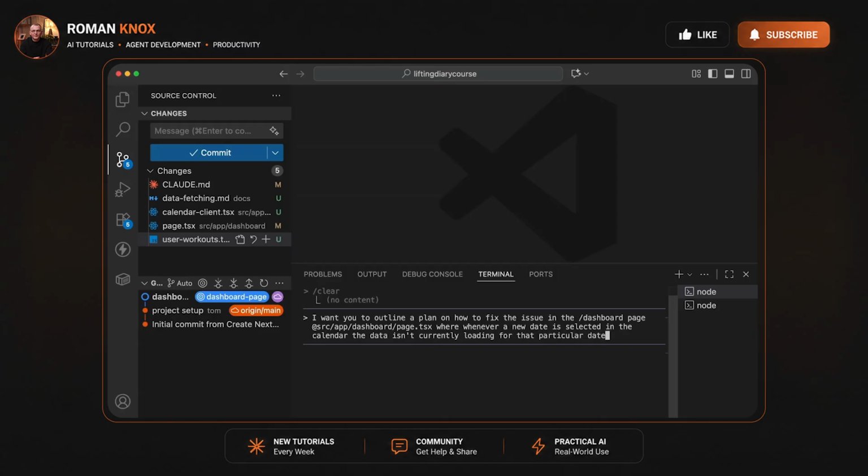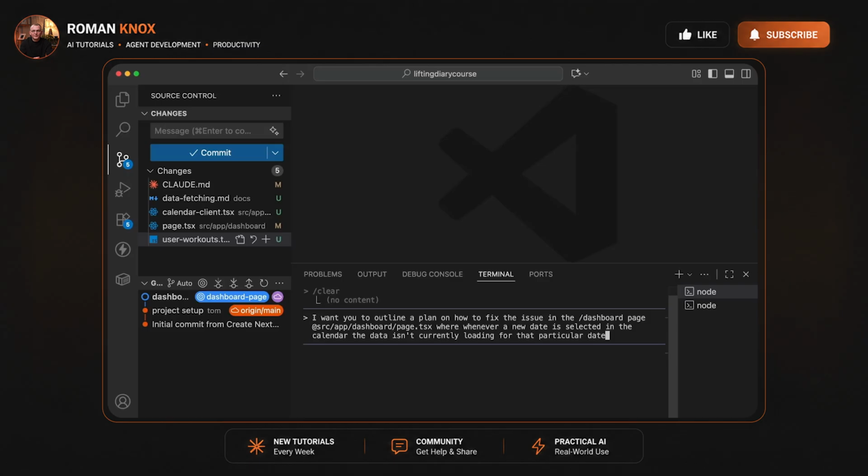Now, quickly before we hit enter on this prompt, I want to quickly explain what thinking mode is. So whenever we have thinking mode enabled, Claude Code will generally create a higher quality plan first before even starting to generate any code. So generally, thinking mode is ideal for more complex tasks, especially when Claude Code needs to generate code between multiple files.